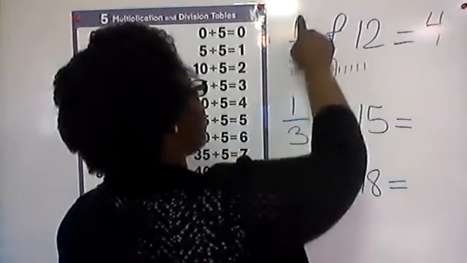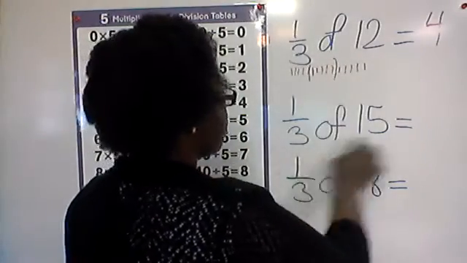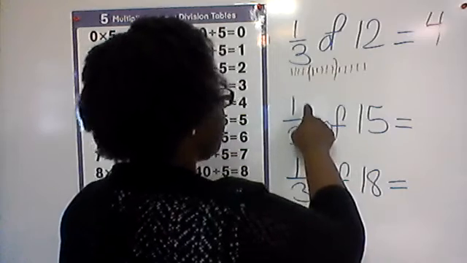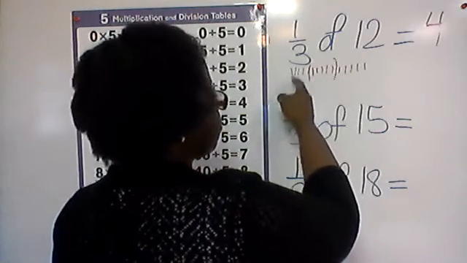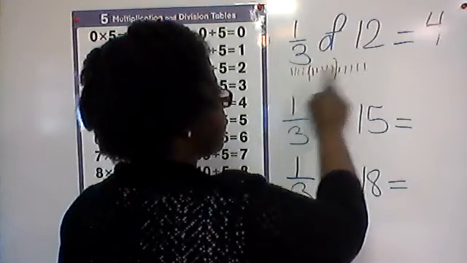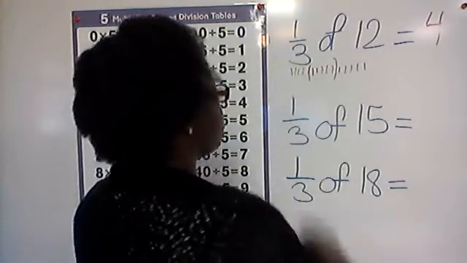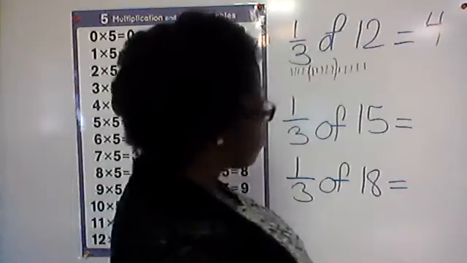So I need, down here, right? 1/3 of 15, I need 1 of those 3 equal parts. And each of these parts, I have 5. That's what I divided them into. Each of these parts has 5. So my answer to 1/3 of 15 is 5.